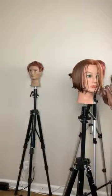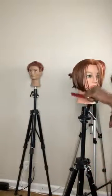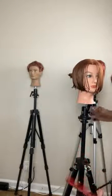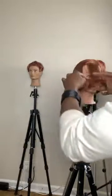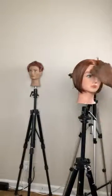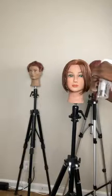She's bobbing. So the front part is just about done. And that side's a little bit shorter on this side, and I could go back in and adjust that, but I don't think I am, because you can't have asymmetrical bobs. I wasn't trying to do an asymmetrical bob, so I guess I am going to go back in on the other side and adjust, because I am kind of a little anal about things. That's what I need to stop doing. Always being a little angry. So it's about a half an inch, a little bit shorter on this side. So I'm gonna go back over here and do that quick.